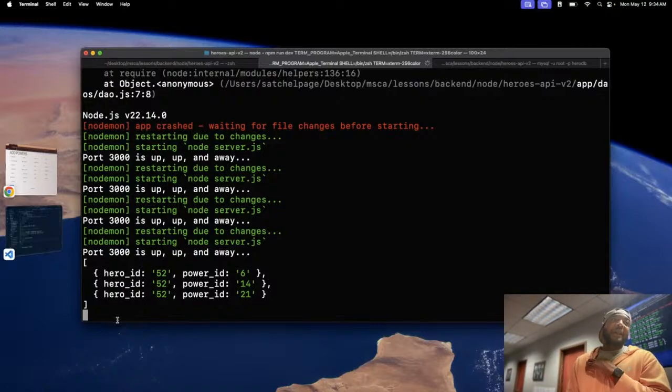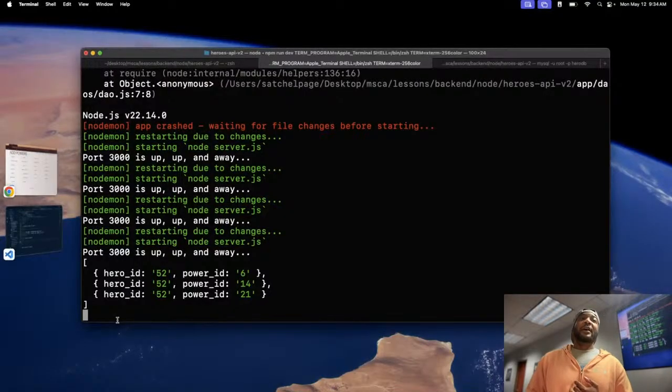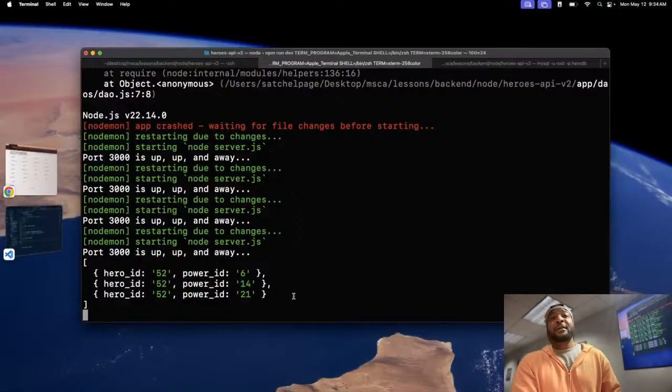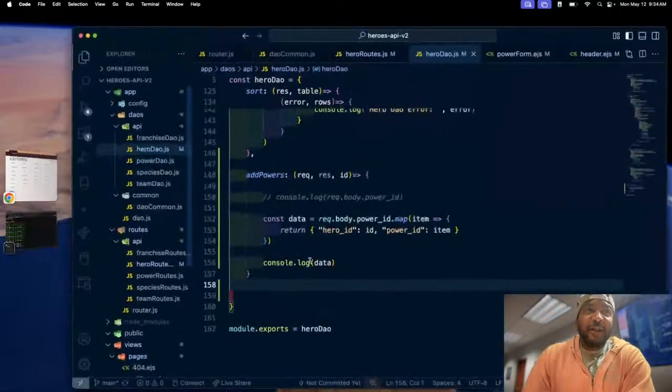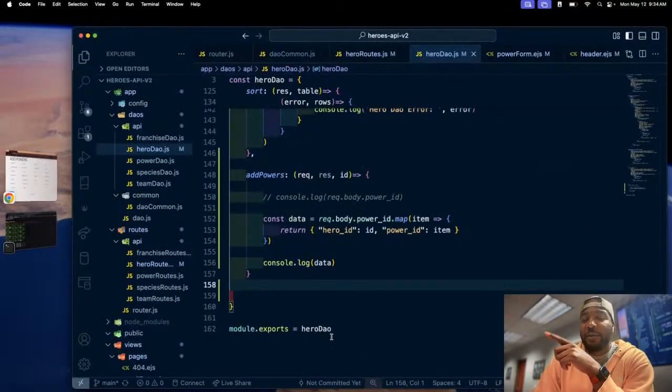Each object has a hero ID property, and it's all the same value, and then a power ID for each power that we've selected. Great. This is good. So that was the first part that was troubling me.